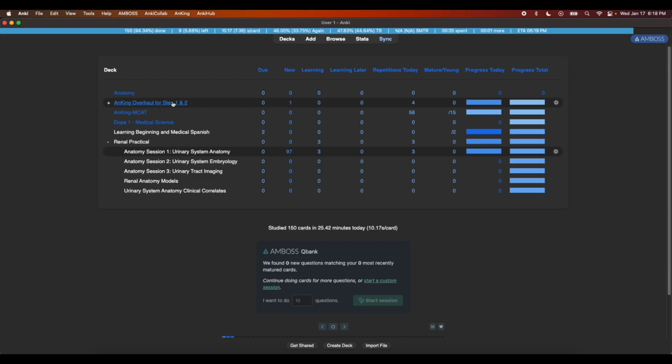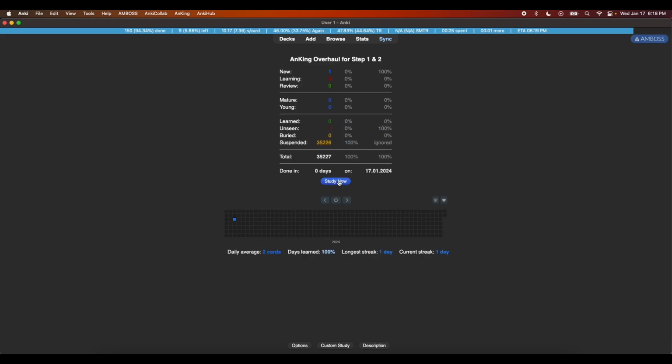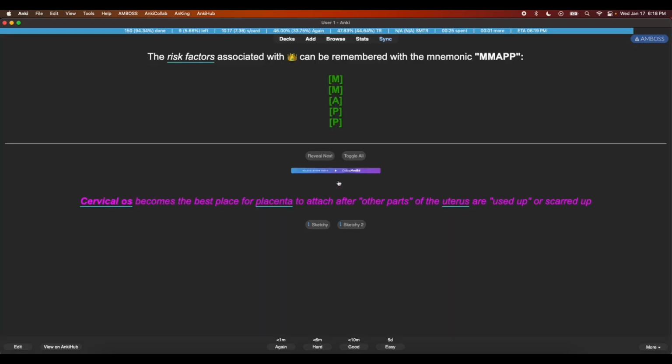It's like going to AnKing. So normally if I just hit enter on this card, it's gonna skip to the next card because I can't see the answers unless I manually go through and click it, which is no fun. So I'm gonna undo, but if I hit L2 or comma, it reveals all the answers.